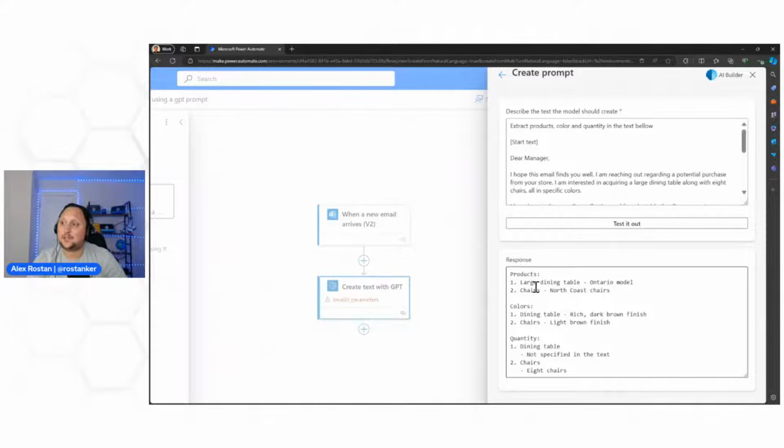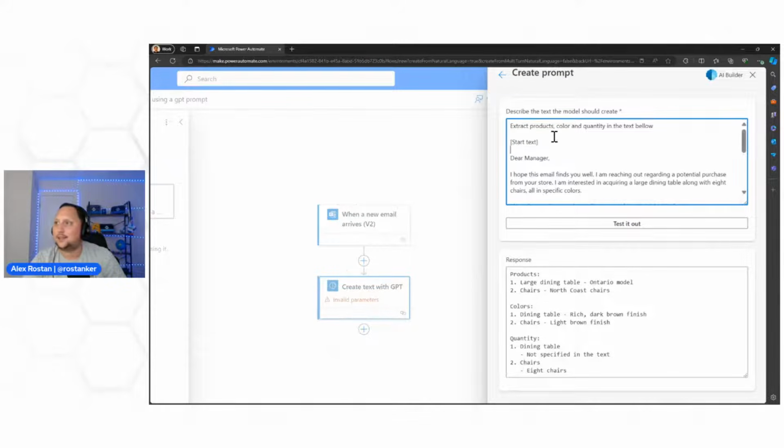It says product number 1, product number 2, colors, then the quantity. It changed the format a little bit. So again, depending on how you create and write your prompt, you are going to have different results. I am showing that just to show you how that changed.